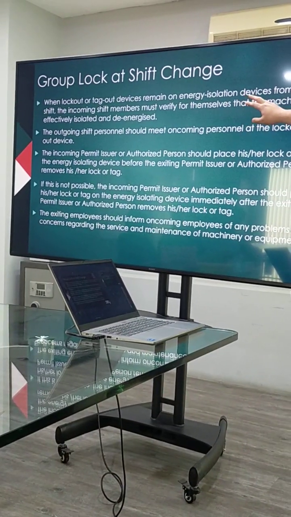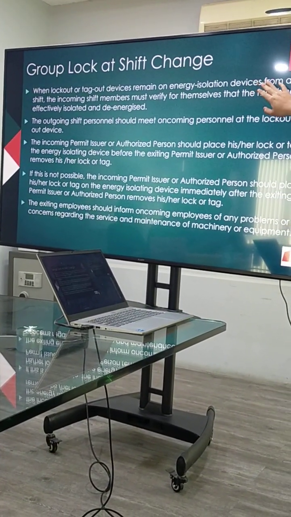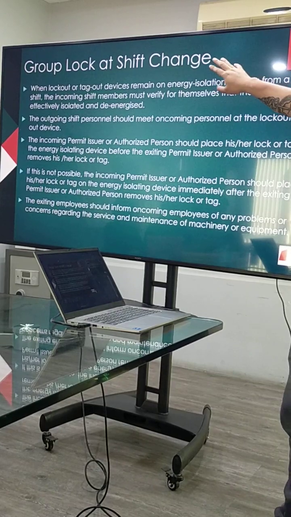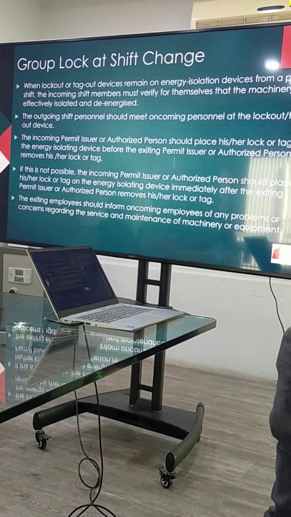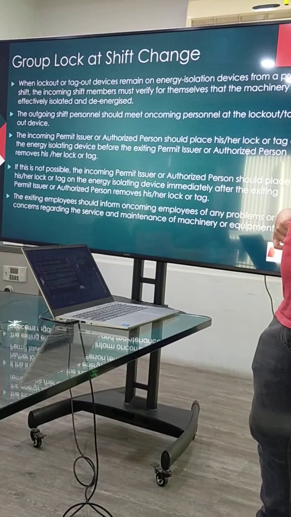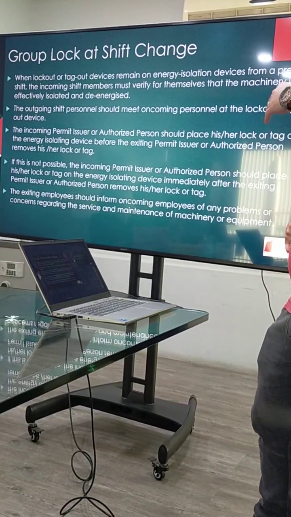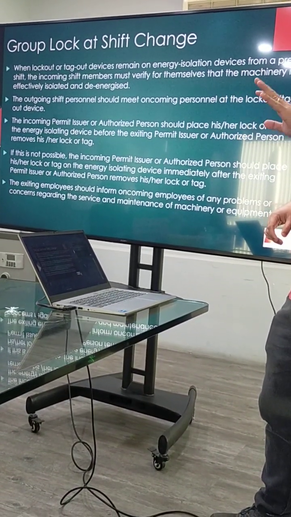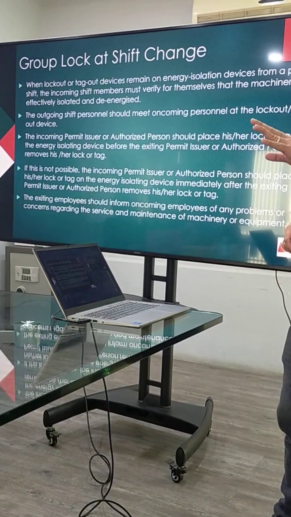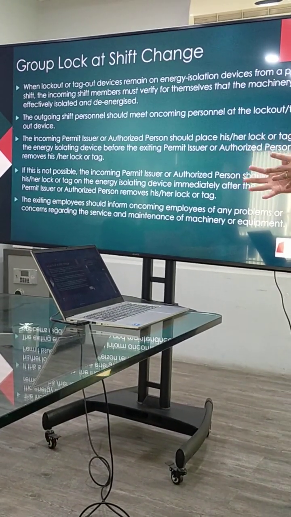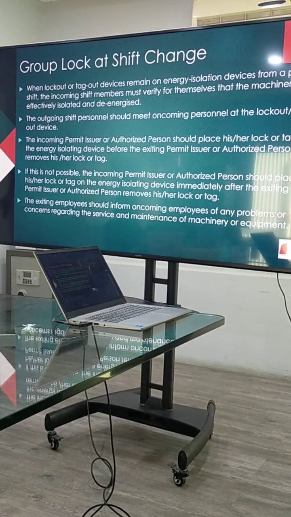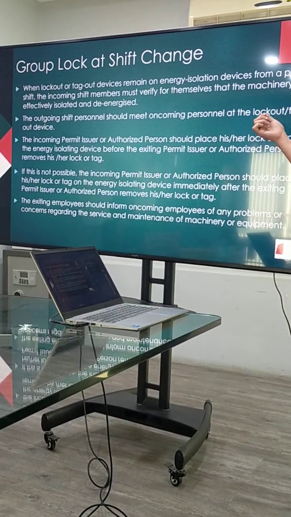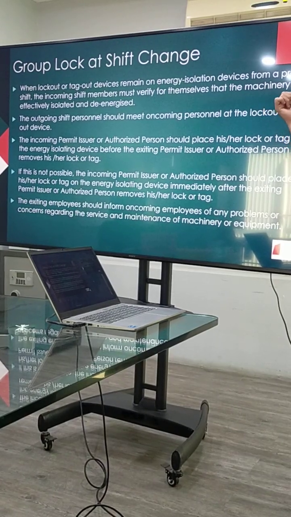So when a lockout or tagout device remains on an energy isolation device, it is for shift change. What does it mean? For example, we are having a 20-hour downtime. For the production, in the mechanical or maintenance team, it is the same people, not changing shifts, only an additional group. For production, it will be this one.